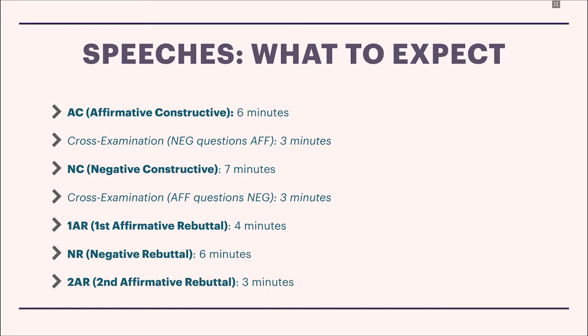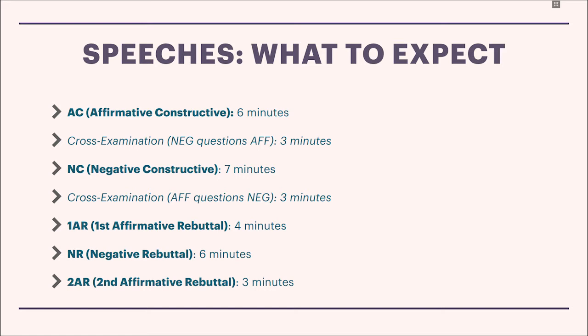The affirmative and negative debaters have both demonstrated their cases for you, and we move into the rebuttal phase of the debate. The affirmative then gets the first rebuttal with 4 minutes. The negative gets a single rebuttal with 6 minutes, and then the affirmative gets a second short rebuttal at 3 minutes. The format is designed so that each team gets equal speaking time. Both speakers present for 13 minutes apiece.